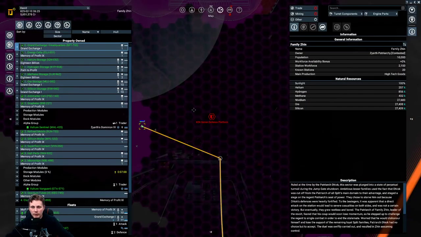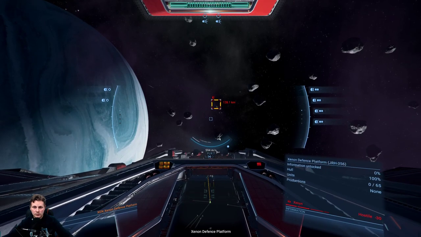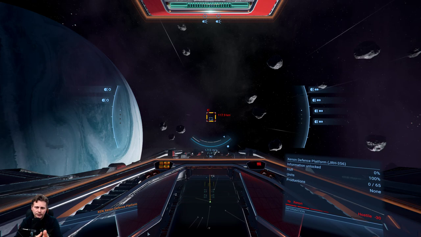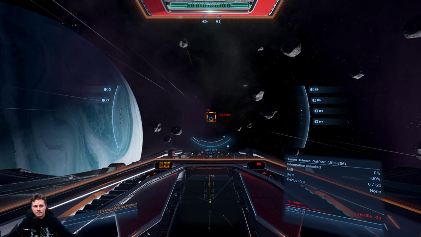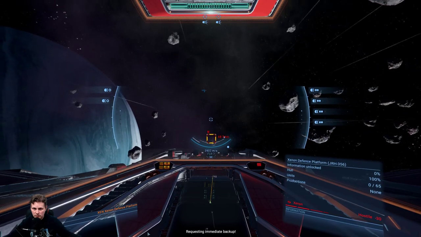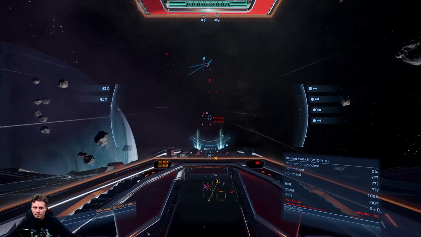That was hardly worth it. So what do we have? Is it guidance over there? Xenon defense platform. Okay. How many weapons do they have already on it? Now we have 100% hull here. If I could find a good way, we can take out all of the guns. And there is a fight going on. Requesting immediate backup. Yeah, I'm on my way. On my way.